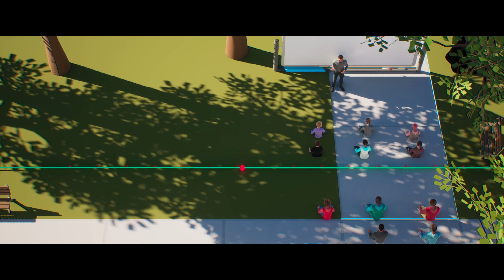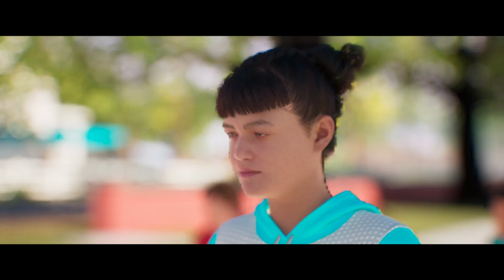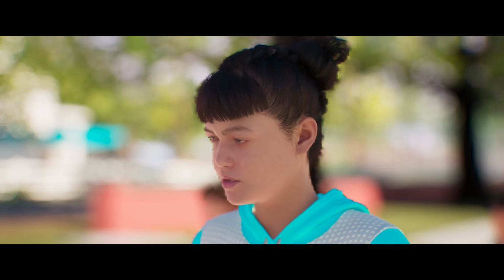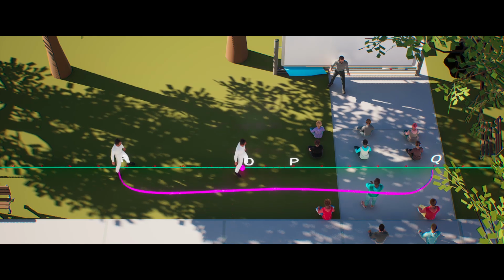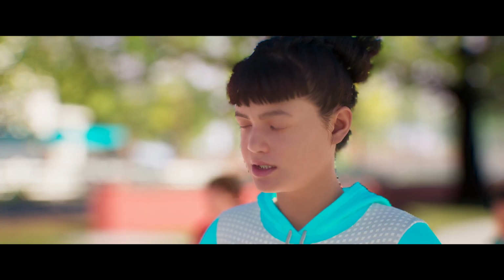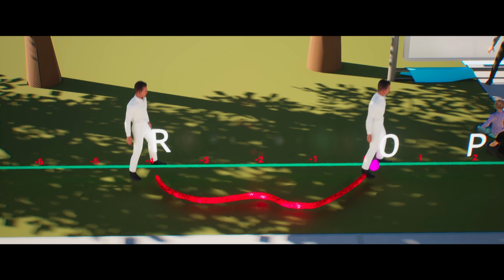Adya, can you tell me the path length of Abhi? Sir, his path length is OQ plus QR, equal to 18 meters. In some situations, we don't want his entire path length. We just want to know how much he traveled from his initial position. Can anybody tell me how much he traveled from his initial position in his journey? Sir, he moved 18 meters, sir. Sir, I think he moved 4 meters, sir.